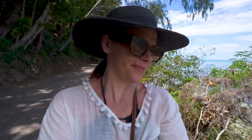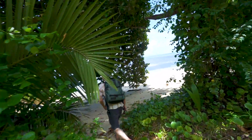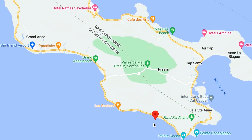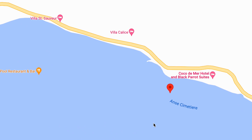Not much opportunity for parking or sidewalks here, so we're just kind of winging it. I hope there are no spiders - probably tons of spiders. So this is one side of Anse Cimetière. The other side is part of the Coco de Mer Resort. There are a ton of beaches on Praslin. We're going to save Anse Lazio, which is like the most famous one, for last because it's on the west side and we figure it'll be a good place to watch the sunset.